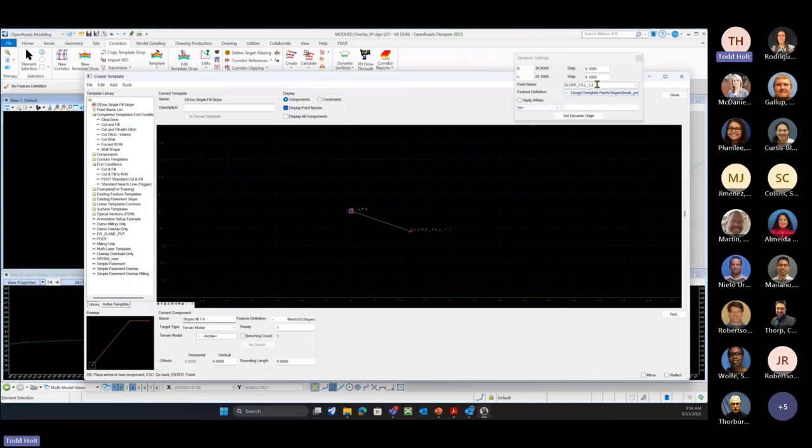All right, so I'm going to come up to the dynamic settings. The only thing I'm going to change in here is the fill slopes, 1 to 4. And then I'm going to go to my slope and merge these 2 points on there. So I'm going to go ahead and select on slope. I'm going to make sure it becomes white and I'm going to draw that in.